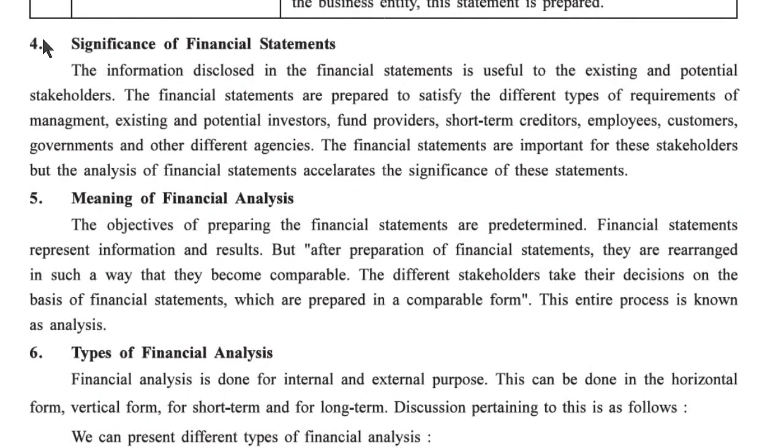Now, fourth objective, significance of a financial statement. The information disclosed in the financial statement is useful to existing and potential stakeholders. The financial statements are prepared to satisfy the different types of requirements of management, existing and potential investors, fund providers, short-term creditors, employees, customers, governments, and other different agencies. The financial statements are important for these stakeholders, but the analysis of financial statements increases the significance of these statements.